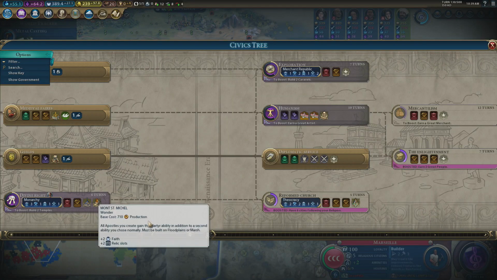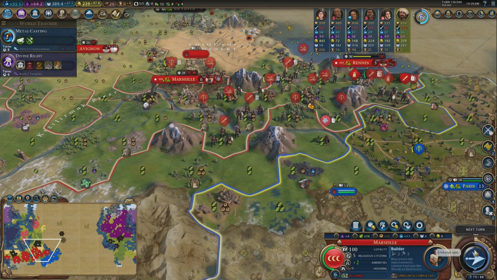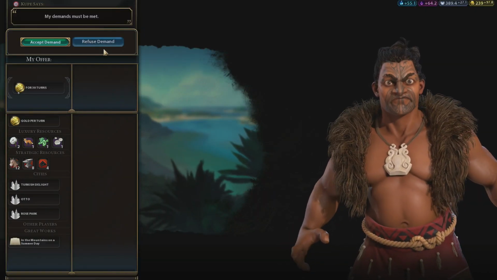Having thought about it, I'm going to go down monarchy and then I'm going to go towards theocracy. I'm going to go for reformed church because the gold purchasing thing is going to become very useful in a very short space of time.